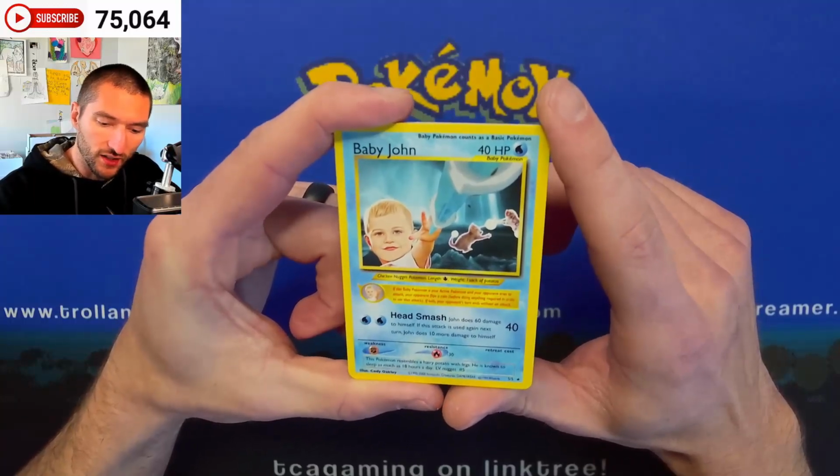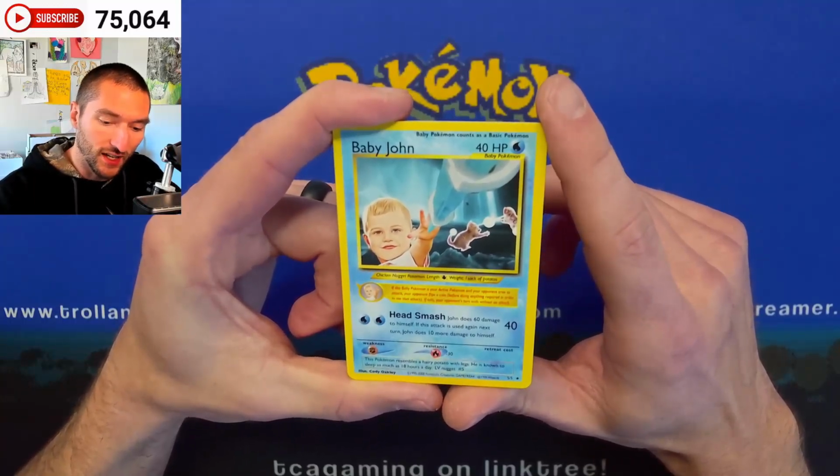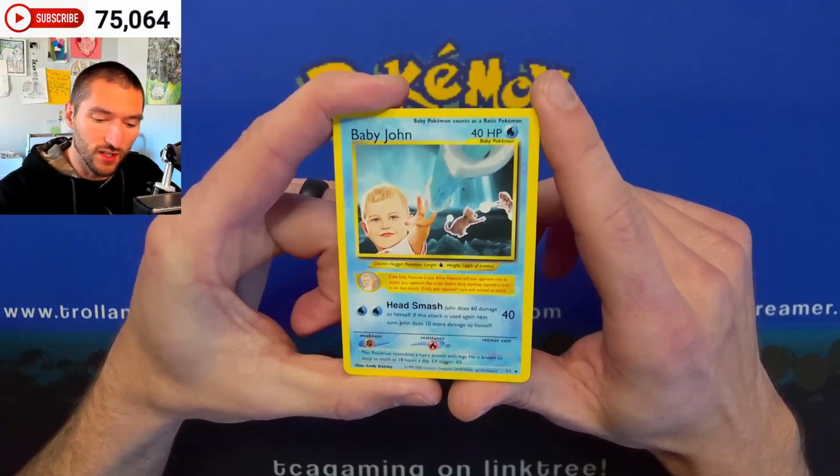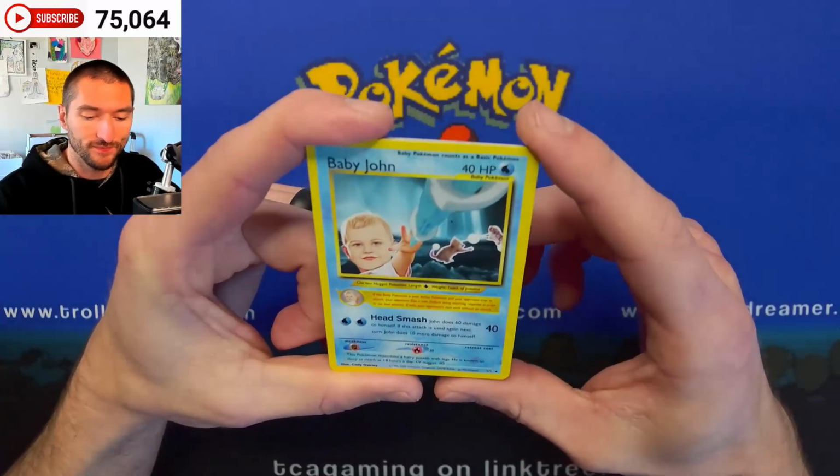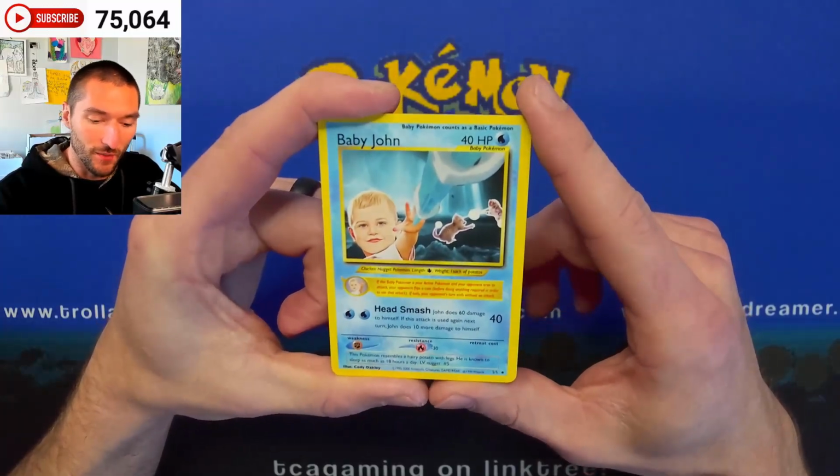Head Smash, John does 60 damage to himself. If this attack is used again next turn, John does 10 more damage to himself. That sounds about right. He's only got 40 HP, so 60 damage is going to knock him out.